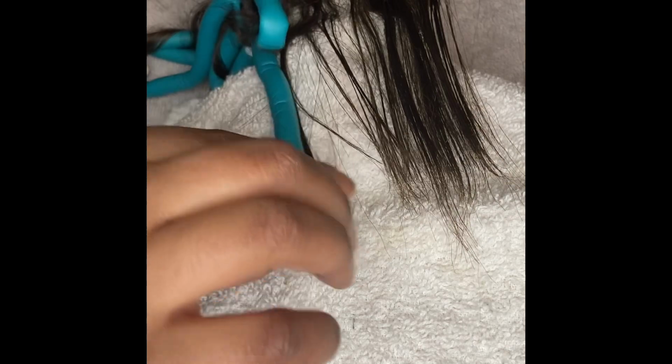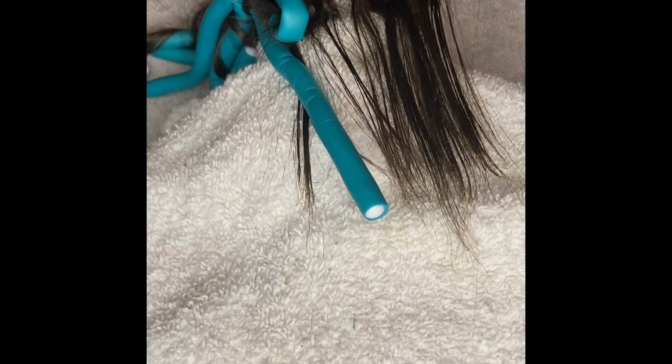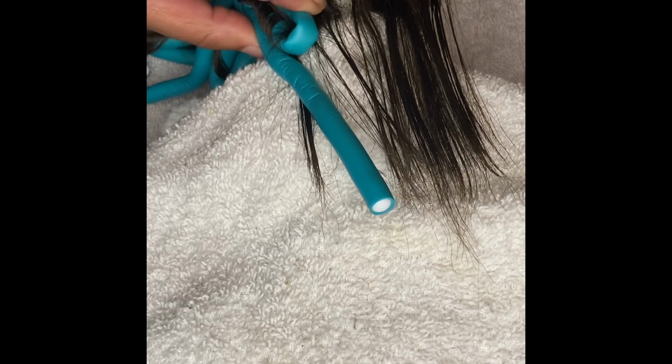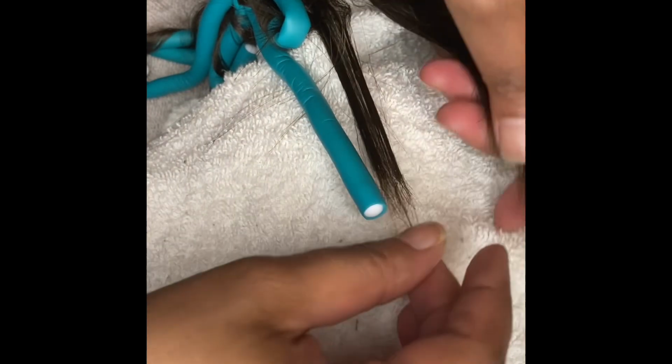And since my hair is curly, anytime I've curled it with a curling iron, it just holds the curl, so it's never been a big deal. Well, that one looks like the ends are gonna be crazy, but at least it looks like I actually wrapped my hair tight enough that it's gonna hold. So I'm just going to do the rest of her hair here, and then I'll wait probably 20 to 40 minutes for those curls to dry, and we'll see what it looks like.